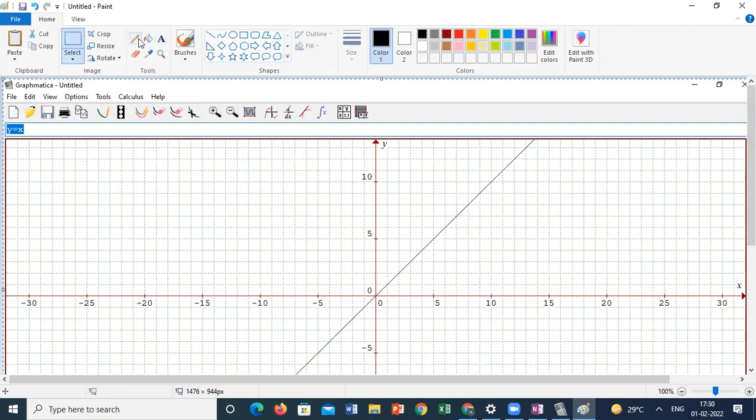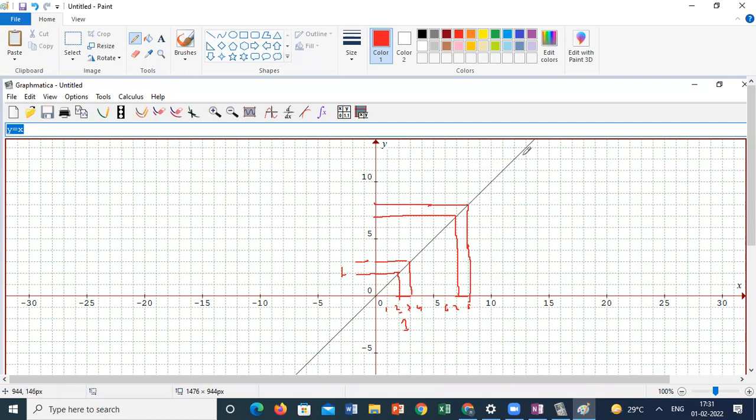Now look into this. This is 1, this is 2, this is 3, this is 4, 5, 6, 7, 8. If x is increased from 2 to 3, the corresponding increment in y is exactly 1. So from 2 to 3, x is increased by 1, y also increased exactly 1. If x is increased from 7 to 8, this is the 7th position, this is the 8th position of x, the corresponding increase in y is exactly 1.